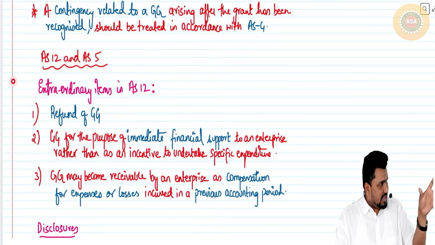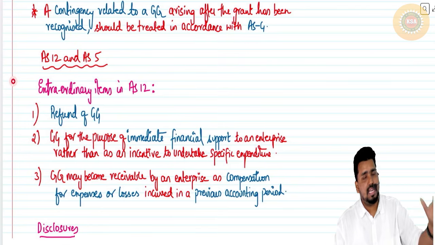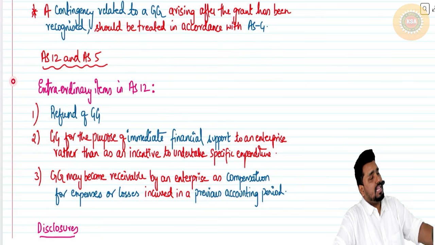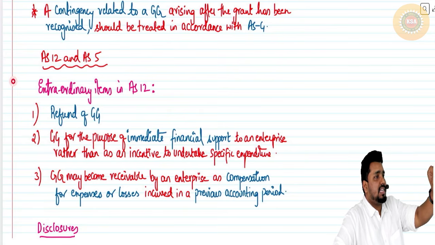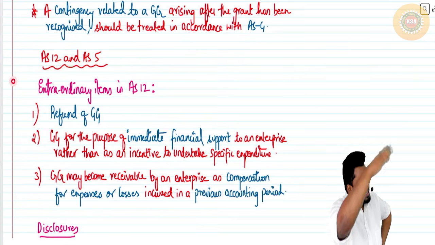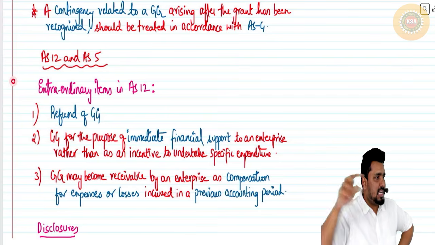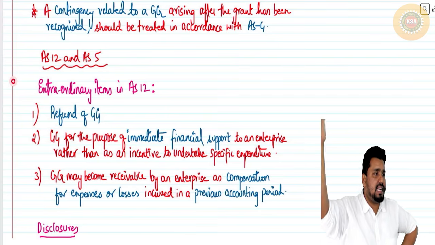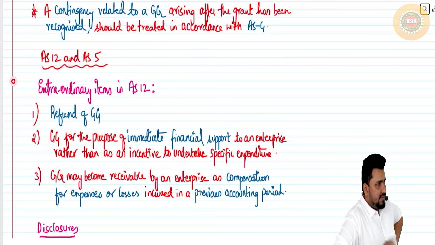Accounting for a grant depends upon its nature. If the grant is of capital nature, follow the capital approach and take it to capital reserve, like promoters' contribution without condition, free of cost. If it is anything other than capital nature, follow the income approach, which means take it to P&L, deferred, on an accrual basis. This was the accounting treatment which I wrote in the beginning.